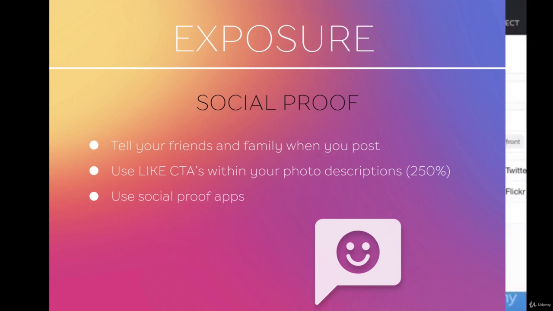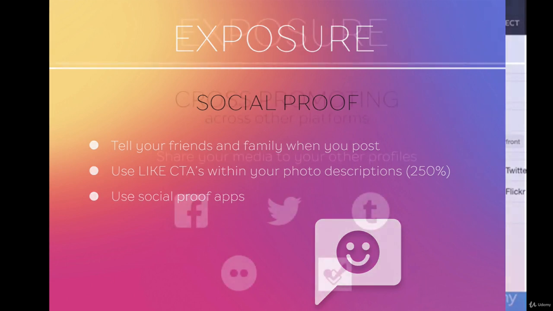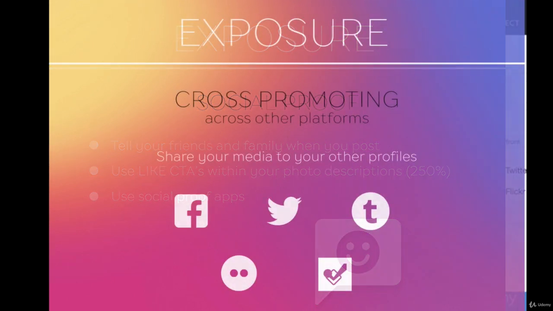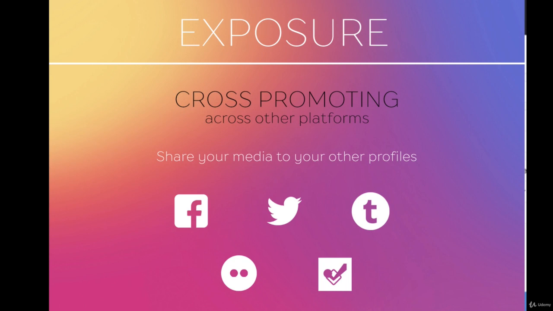The final basic strategy to increasing the exposure on your image is to cross promote between your other social media accounts. I know a lot of you may not have the largest social media accounts on other platforms, but it really does help, even if you have small audiences on each of these platforms, that you bring them together so that everyone is following you everywhere and all your social media accounts grow. This is really crucial, and a lot of people miss this step.